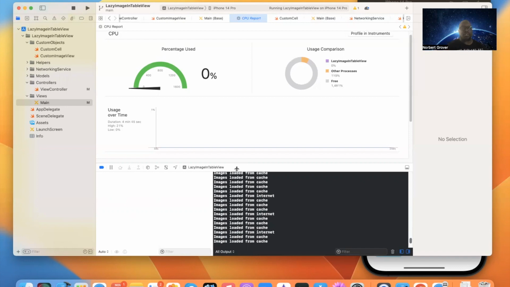breakpoints and breakpoint symbols. This is very important because no matter what iOS mobile development job you get, at some point you're going to have to troubleshoot and fix bugs. So you have to be able to know your way around debugging and performance tuning. Okay, so on to the next.